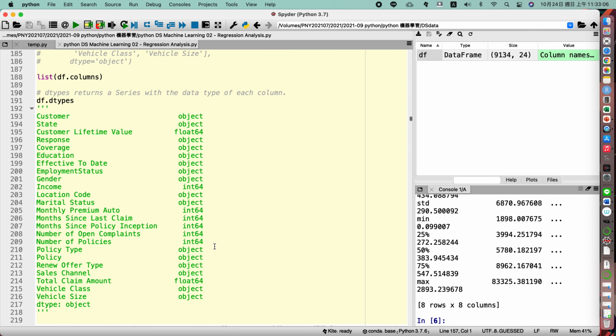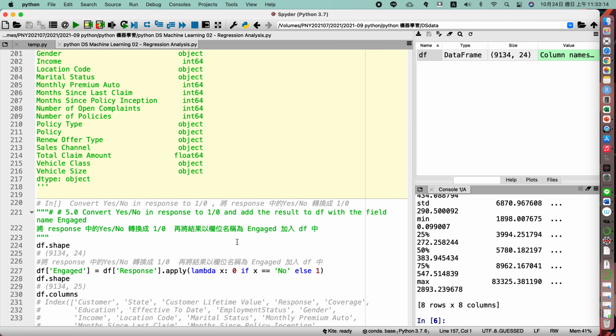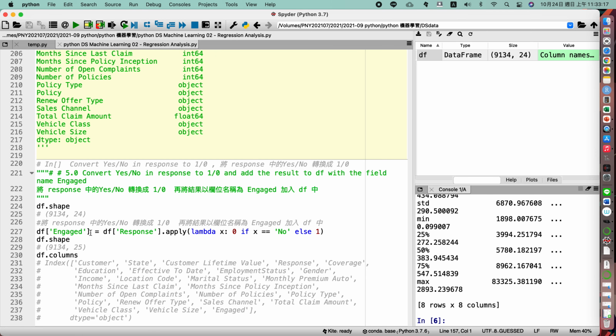Okay, so let us go back to the previous topic we have talked about. We have to create a new variable we call engaged, and transfer the label for response. If the response is no, we translate to 0. If response yes, it translates to 1.